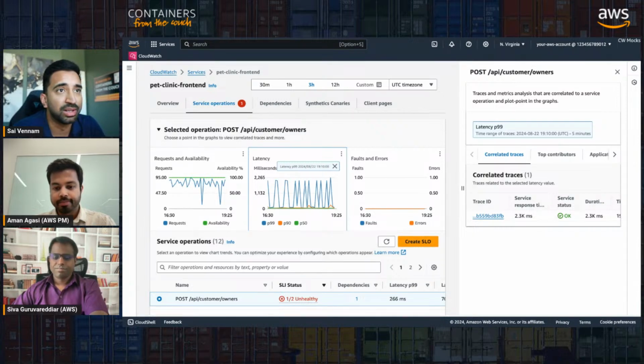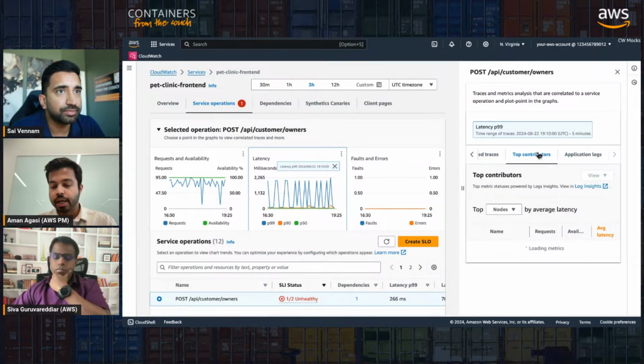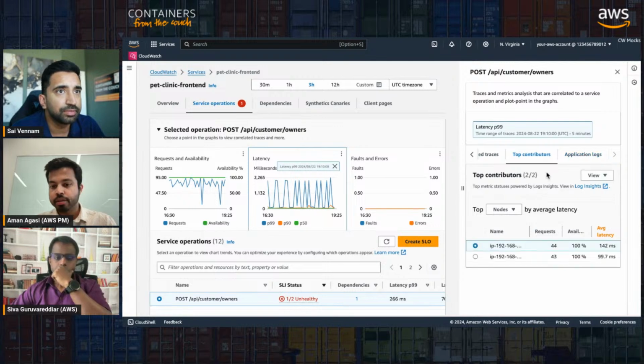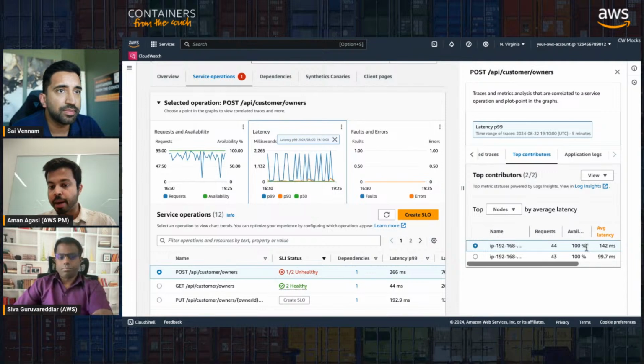So that's pretty cool. And if you perhaps did not see a correlated trace collected for the same timestamp, you'd want to see other metrics and logs to figure this problem out. The way that integration works is by using the different tabs here. So I know my system is an EKS service. It's running pods and nodes. I can also see the breakdown of this latency by the different nodes or pods to figure out whether it's a problem that's affecting all of my infrastructure or some components that are being affected by it.